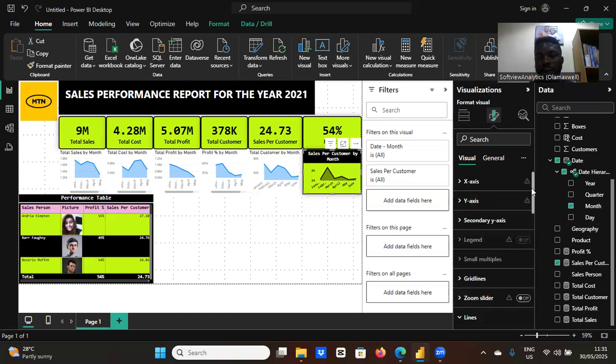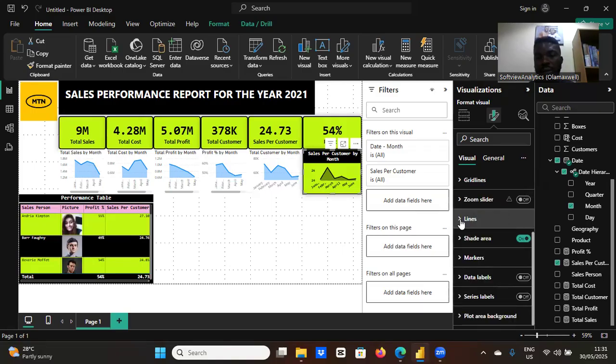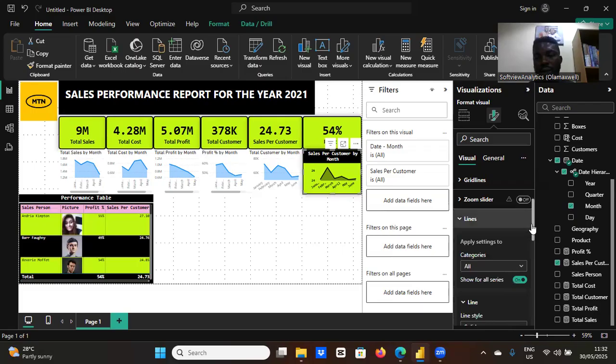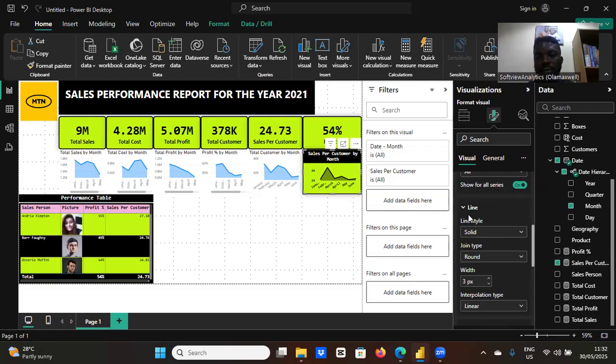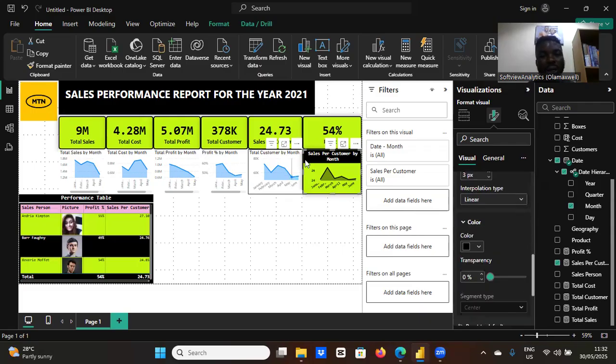Still on the line. We have worked on the line already. The line color is already on black. All right. So I can now pick it, right, and drop it on the next one, right?